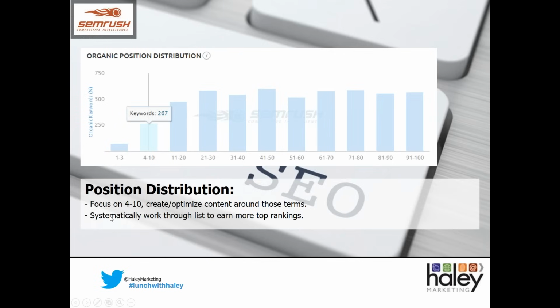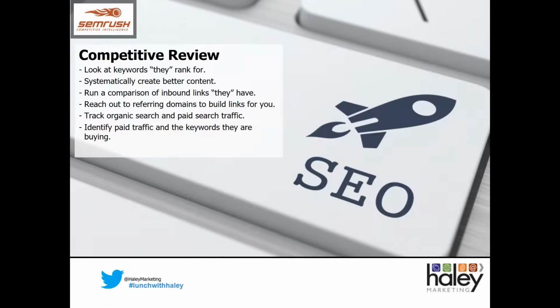So you export this list, and then we systematically work through it to get more top rankings. When we're doing ongoing SEO services and blogging services for our clients, these are the types of things that we're looking at to help craft our content strategy moving forward. But these are very important things that you should be looking at too.